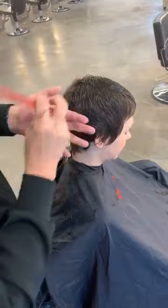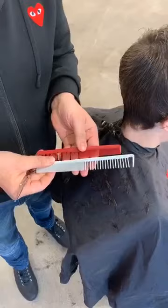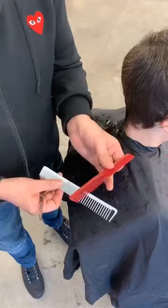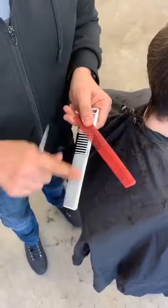So what's the difference? This one is smaller, so it's easier to manage. This is slightly longer, works better for a razor. This has zero tension, where this has more of an even tension, and this has tight tension. So it's a smaller comb, more refined for scissor cutting. This is a razor comb, more refined for razor cutting. You want more looseness when you razor cut, but both types of cutting need the fine teeth.